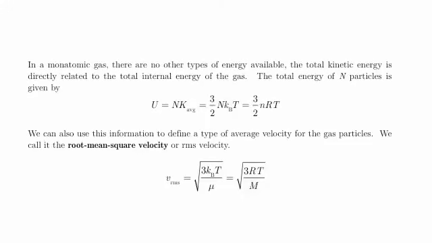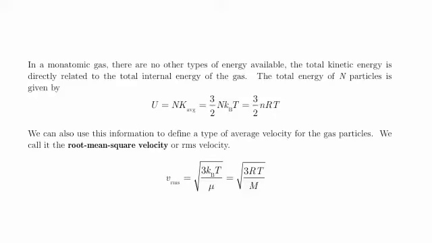So in a monatomic gas, think about helium, which is not like oxygen where there are two atoms bound together by bonds. A monatomic gas is just a whole bunch of individual atoms floating around. So in a monatomic gas, we can do something special, and this is only for a monatomic gas.